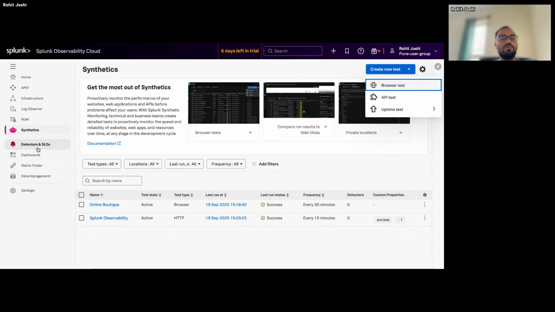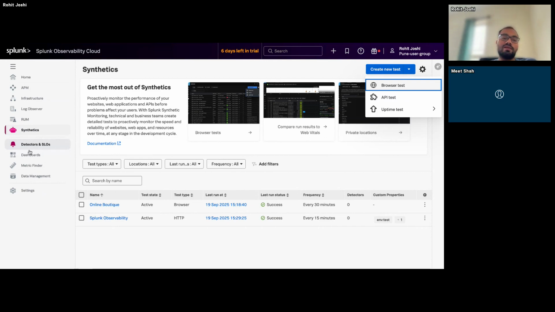Then these are the things under, you can say, AI ops, like detectors and SLO. SLOs are basically business metrics. We used to give the business, okay, what is the service level objective and all these things. Same if I talk about the detector, if you are aware, it's an alerting mechanism. In simple language, we have some out of the box alerts, and we can create our own alerts as well.